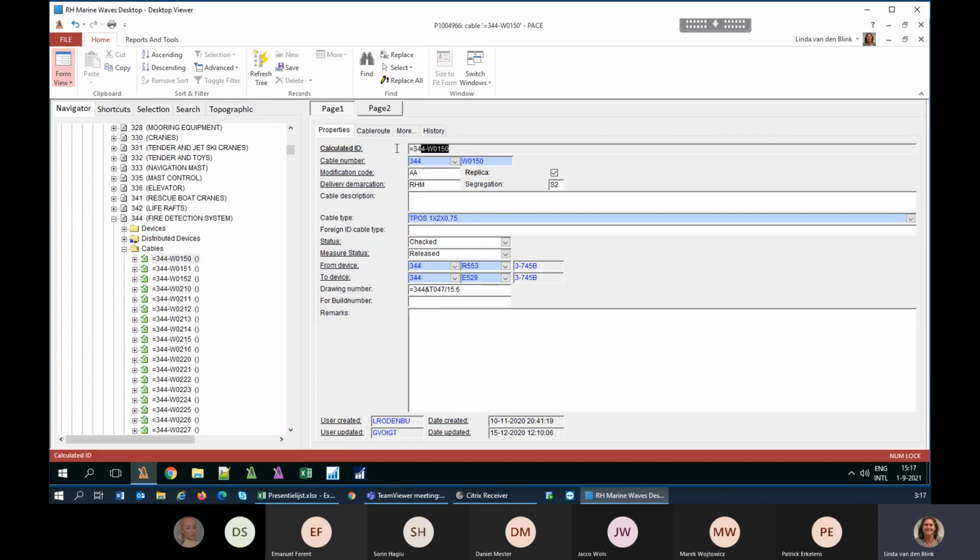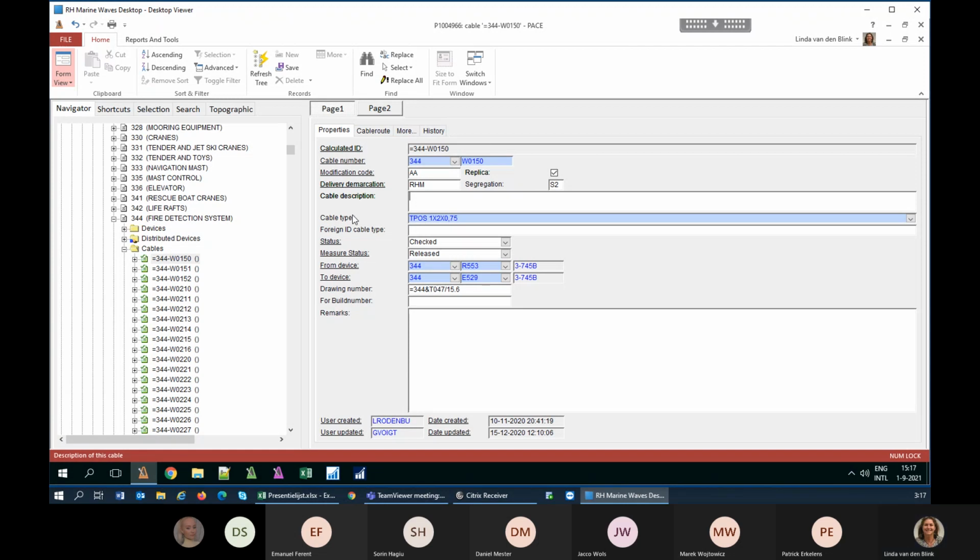Also, it has the same ID. It has an equal sign, a system number, a separator, and a unique number within the system. So this number can also be in a different system, but the combination is the unique number. Onboard will be on the cable. Version AA, RH Marine is doing it. You don't need a description, possible but not necessary. It's not underlined, so you don't have to fill it in.